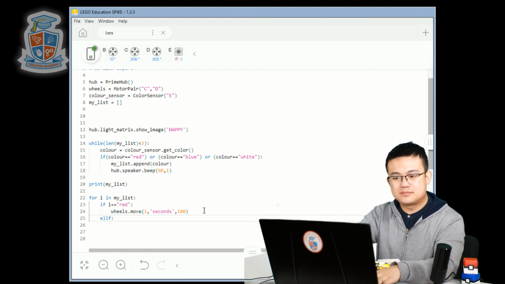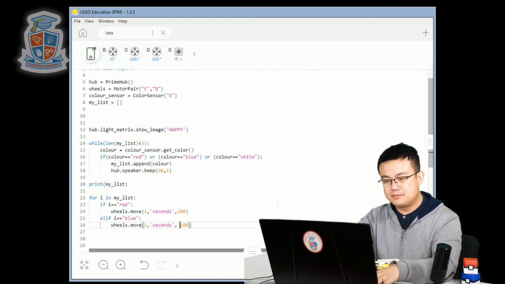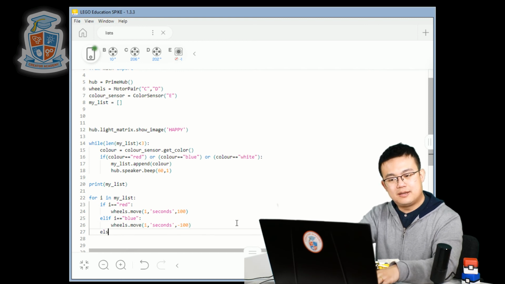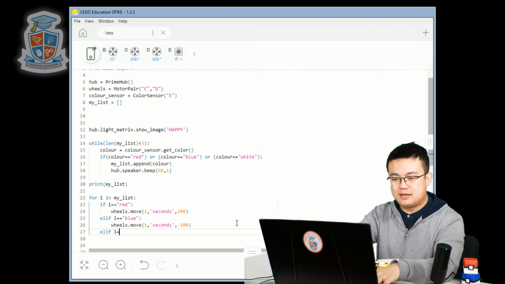Elif I is equal to blue, and then we're going to do the opposite of this, so move towards the left. Elif I equals white.